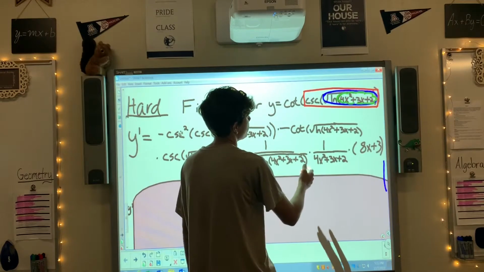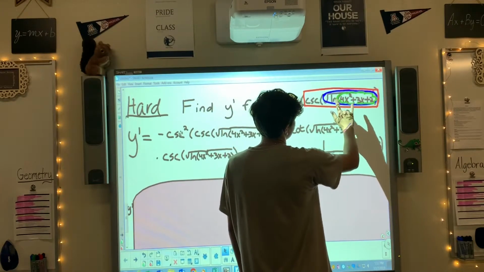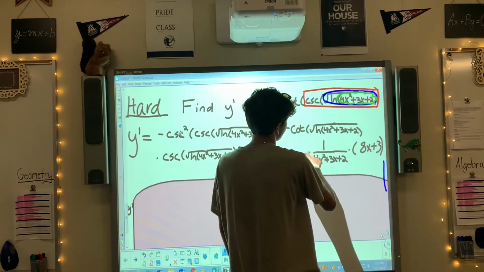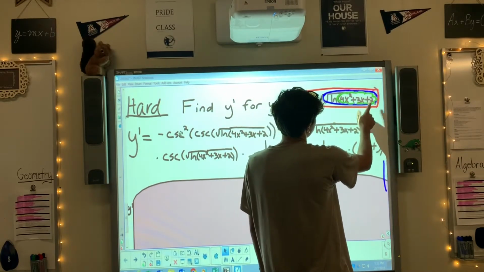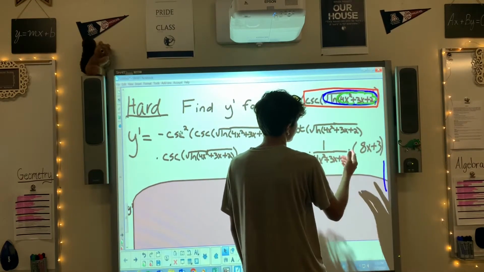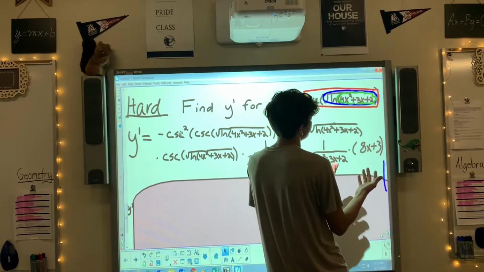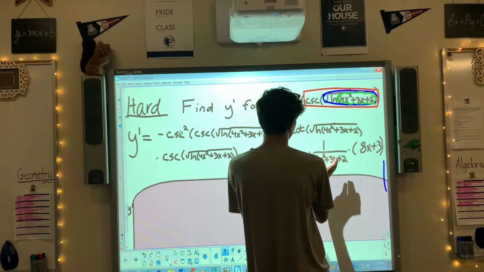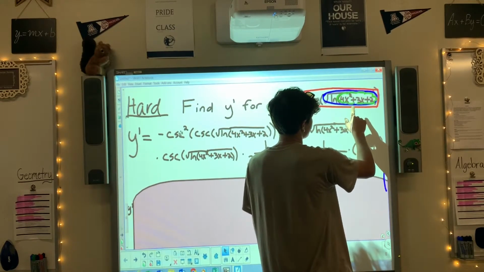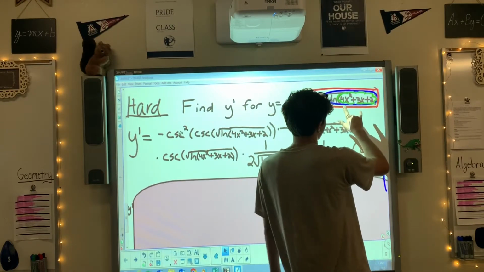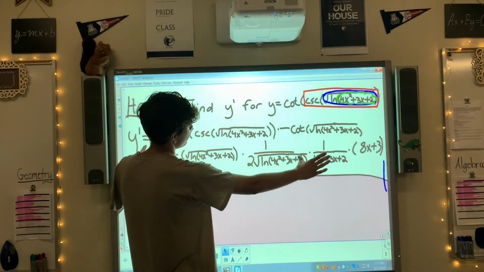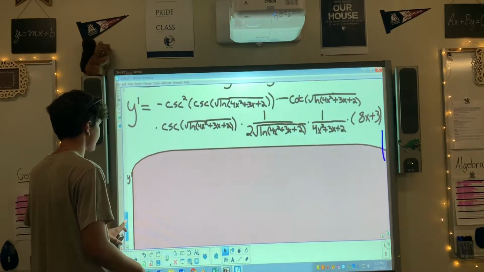And then we'll multiply that by the derivative of the cloud, because in this circle we had our little cloud. So the derivative of the natural log of 4x squared plus 3x plus 2 is simply 1 over whatever this cloud is, 4x squared plus 3x plus 2. We found the derivative of the circle, which was this, and we're multiplying it by the derivative of our cloud, which is 8x plus 3. So that's nice and simple. So now we have this whole confusing mess, and we'll simplify it at this last step.